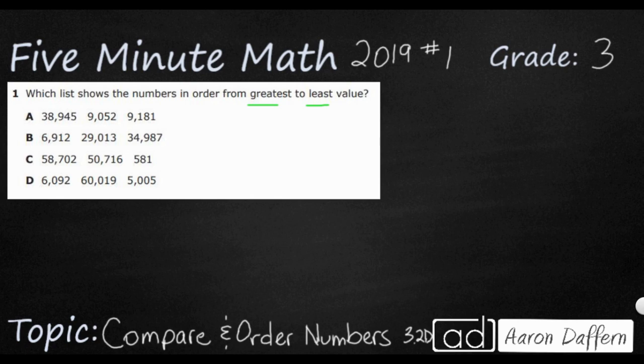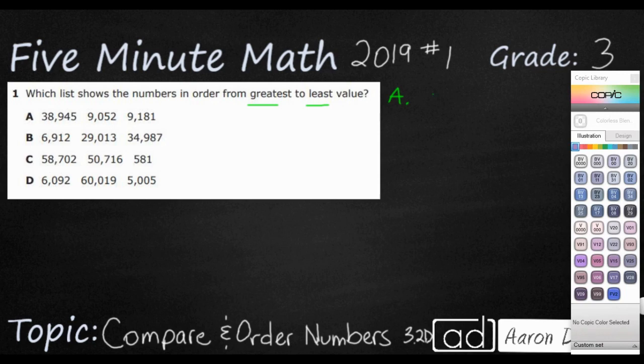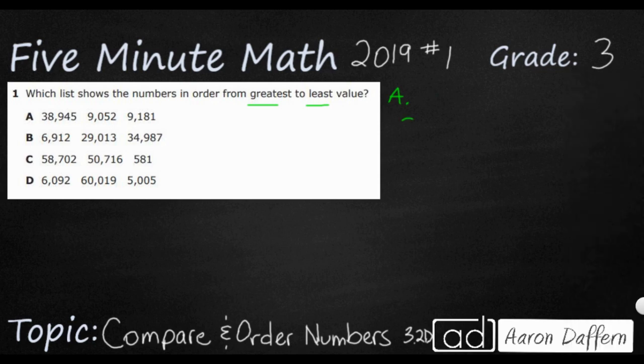So what I'm going to do is I'm going to start with A, and I'll show you what I'm talking about here. So I'm going to line them up. You see how these go left to right with the 38,000? I'm going to make those go top to bottom. So I'm just going to say 38,945. And underneath that, I'm going to make sure I line this up to the right spot, and you don't line it up to the left. This 9 is in the thousands space. So is this 8, because they're four digits from the right.